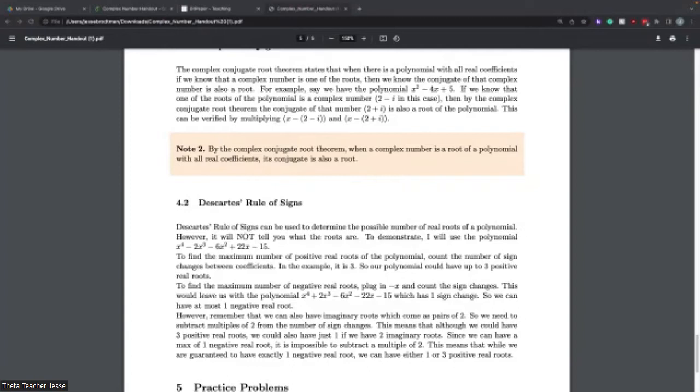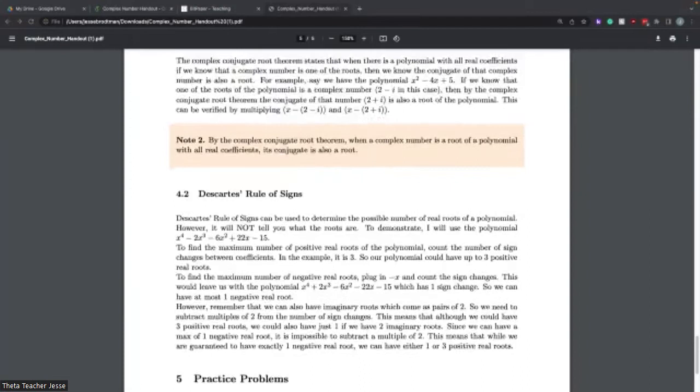When we're going to find the maximum number of real roots in this polynomial, we can count the number of sign changes between the coefficients. The first coefficient is positive 1. The second coefficient is negative. So that's one sign change. Now, if we look at the next thing, there's no sign change. That's still 1. Now there's a new sign change between -6 and 22. So that's 2 sign changes. And then there's going to be a third sign change from positive 22 to -15. So there's 3 sign changes here.